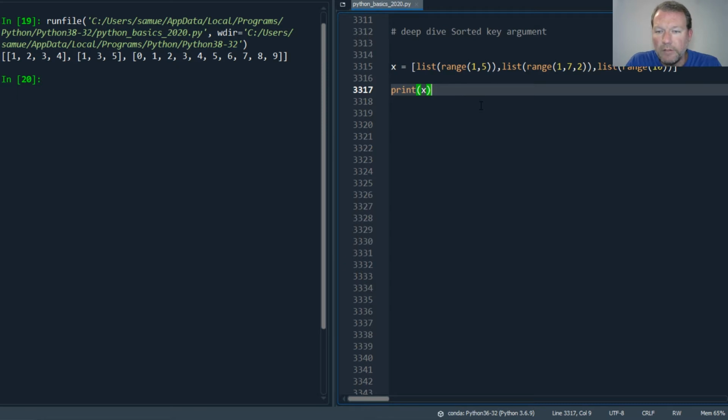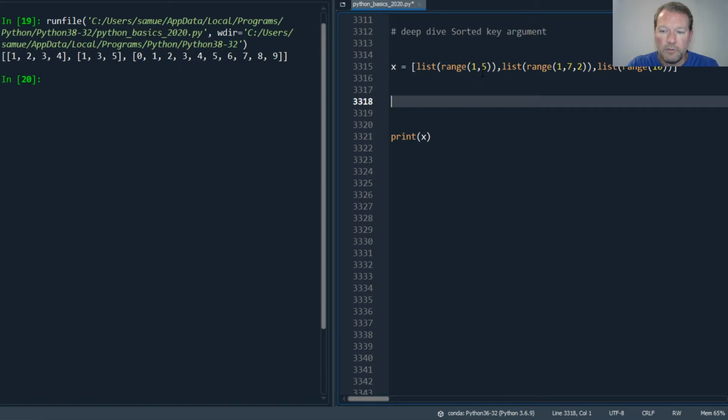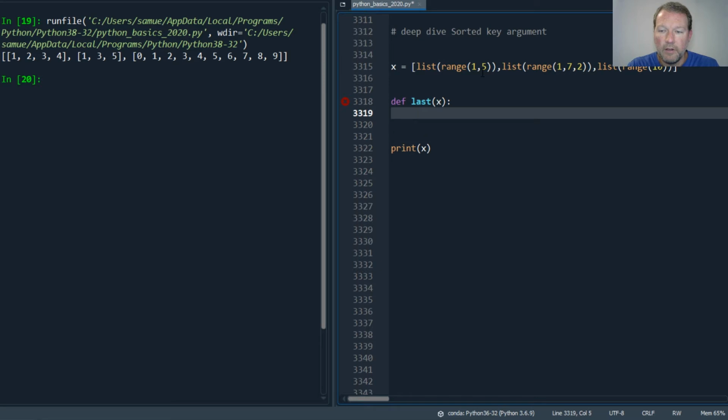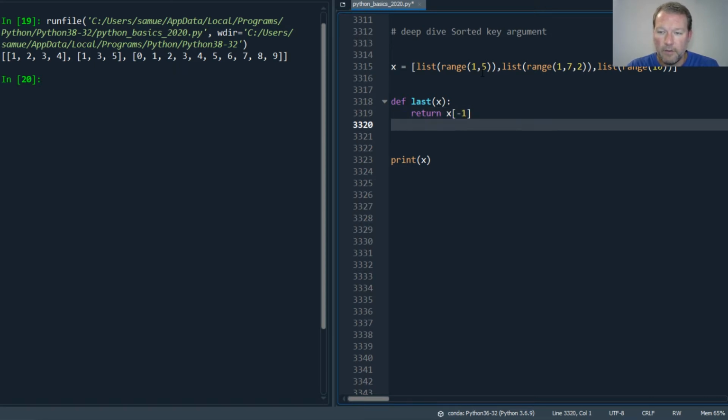The one time we used it was for the list of lists in our example of finding the fastest racehorses, sorting them so we could do them in order. We did a def called last, so we took in a list and returned the last object in the list, -1.